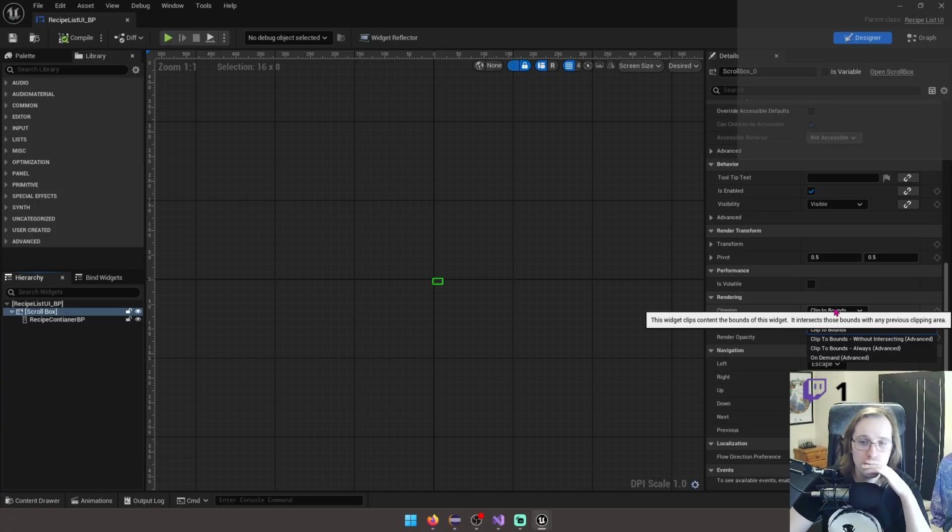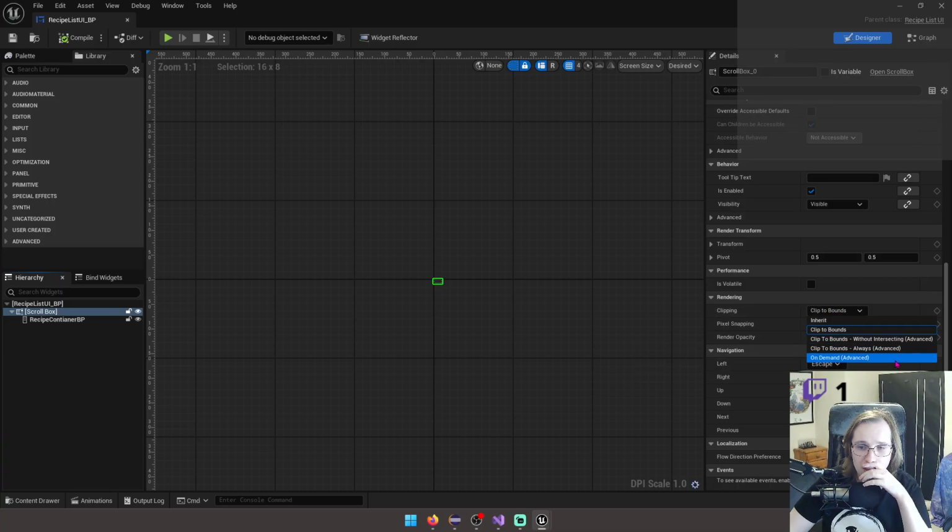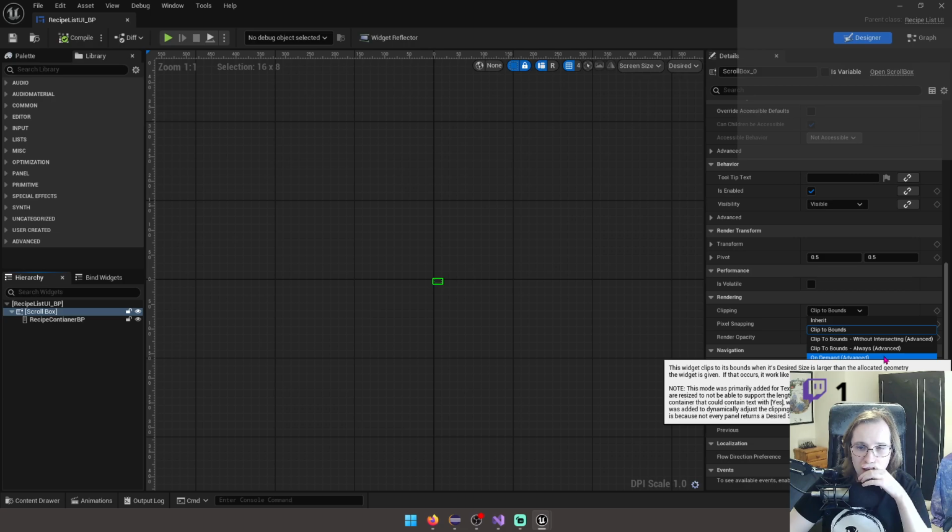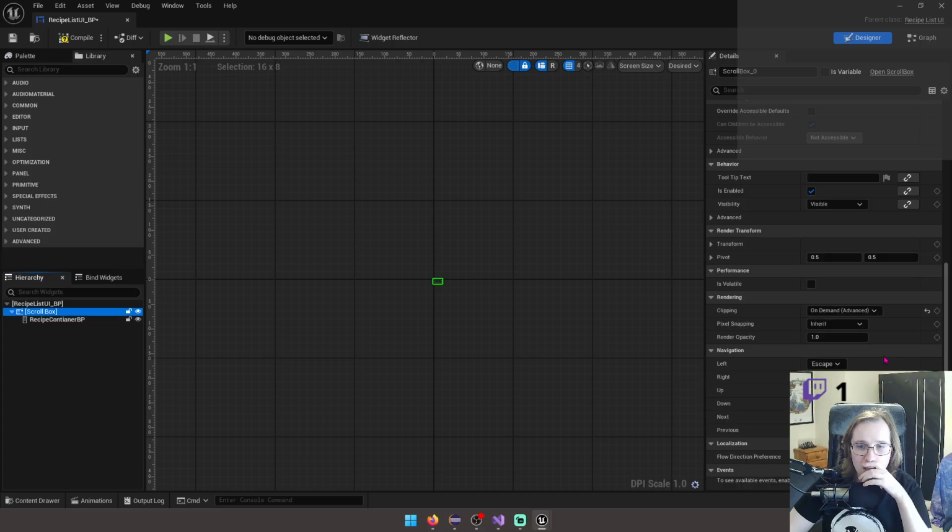This widget clips content, the bounds of this widget. That isn't English. This widget clips content, the bounds of this widget, if it intersects with the bounds of any previous clipping area. It's close enough. That's interesting.